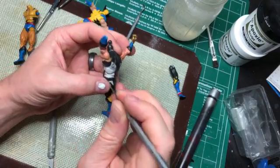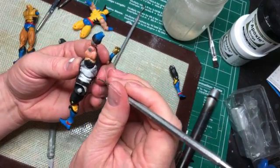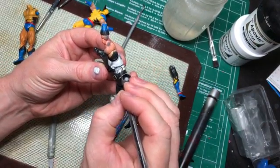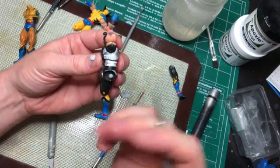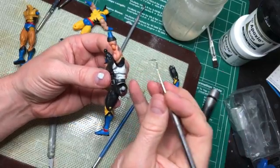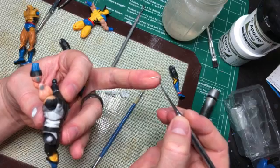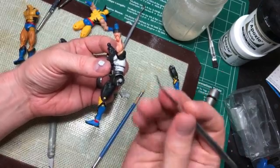So rather than you guys sit here and watch me mess with this forever, I'll just go ahead and add some detail around the edges. I always try to cram as much detail in as I can, especially in these smaller figures. I don't want to hold back on the detail just because they're smaller figures. So I'm going to try to get some very subtle pinstriping kind of stitching along the edges of this thing. This is a good tool for that. I also used to have just a needle that I used for a bunch of stuff, but that broke, and then I got these.